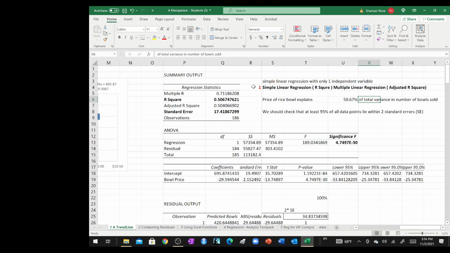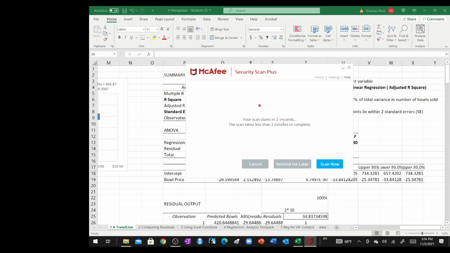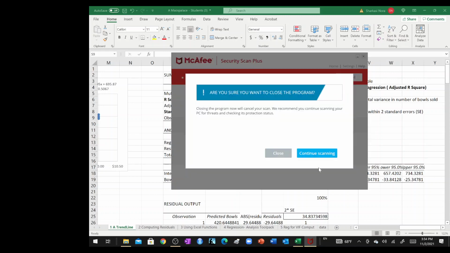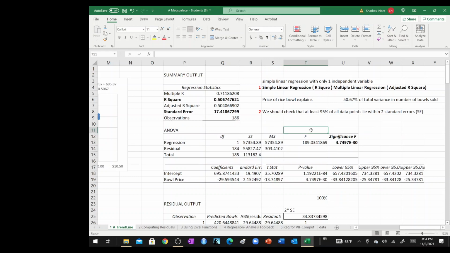The second very important part is the standard error. The standard error resembles the standard deviation in a normal distribution. If you need to go over your statistics book, please take a look at the normal distribution and how 68% of all the points of a normal data set will lie within one standard deviation, while 95% of the normal data will lie within two standard deviations. For this purpose, we use the standard deviation in general as a threshold to check for outliers. Having said this, the standard error is basically the standard deviation for the error term.